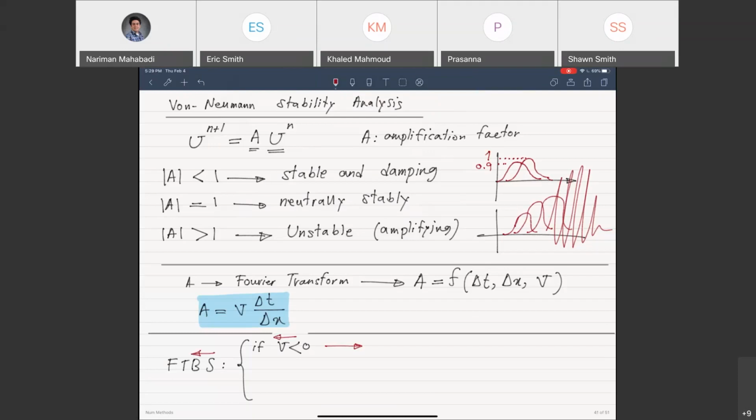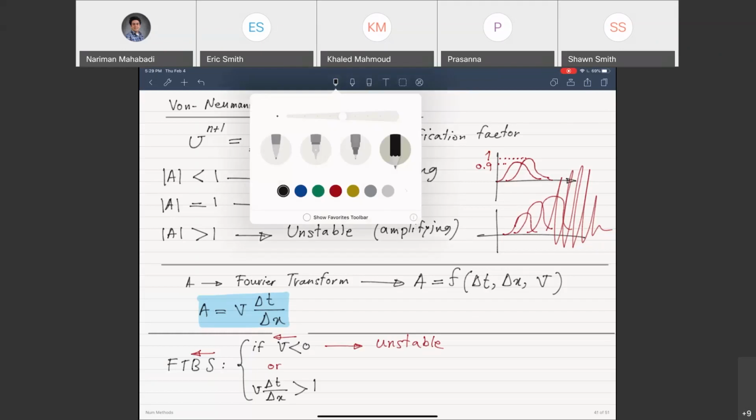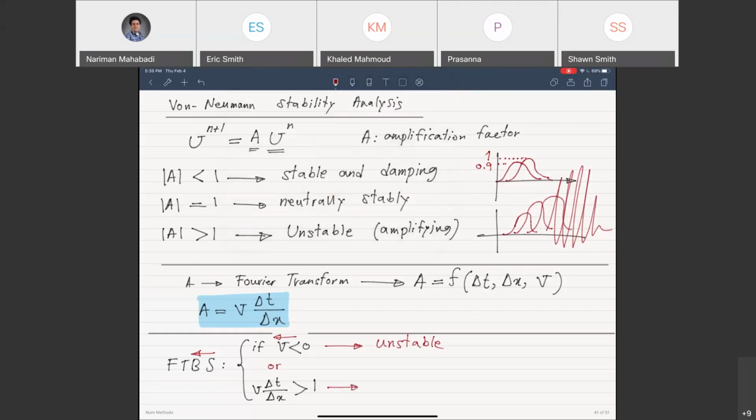For this backward scheme, this should be unstable. This is one criterion, but he also found another criterion: if this amplification factor, or v times delta t over delta x, gets larger than 1, this is also unstable.